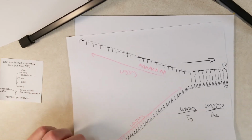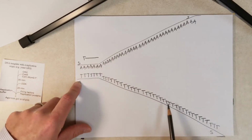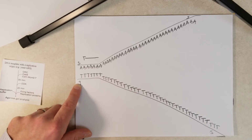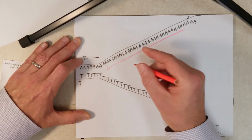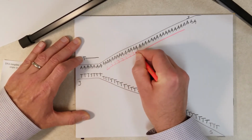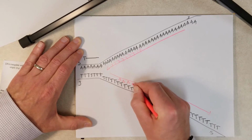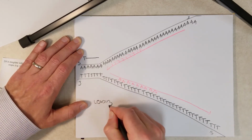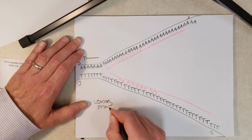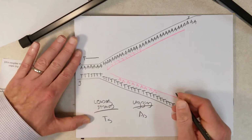Now we can see the same thing with the other replication fork. So here's the 5' end, 3' end here, 3', 5' here. Remember, the T-rich strand was on the bottom, the A-rich was on the top. So leading strand going in the same direction as the replication fork, mostly T's. Lagging strand going in the opposite direction as the replication fork, mostly A's. So again, leading strand, T's, lagging, A's, just like at the other replication fork.